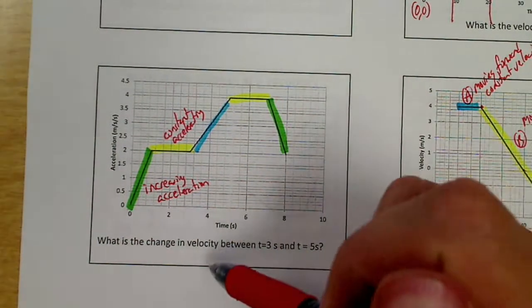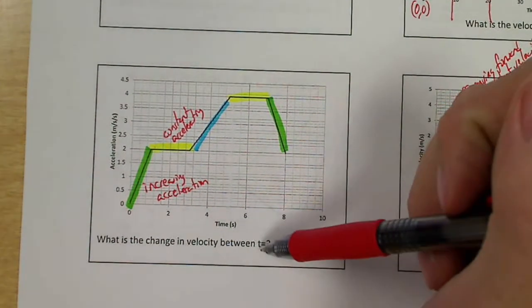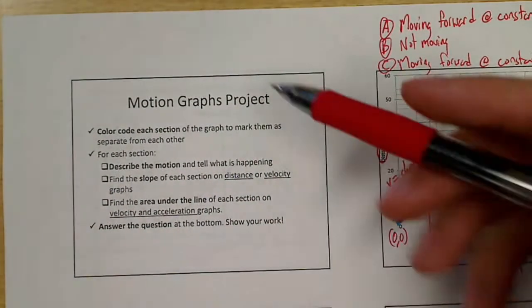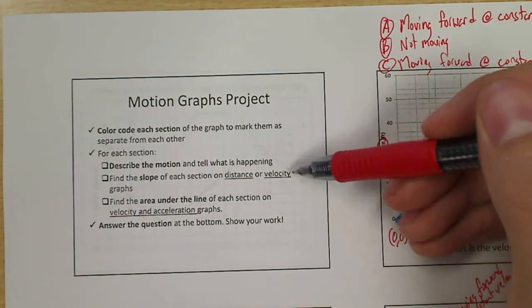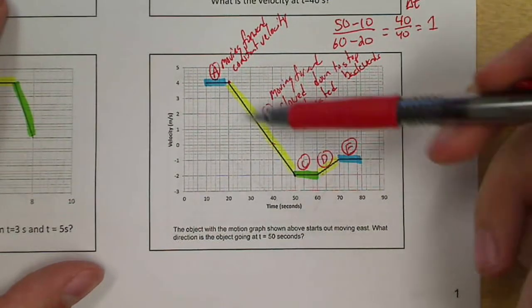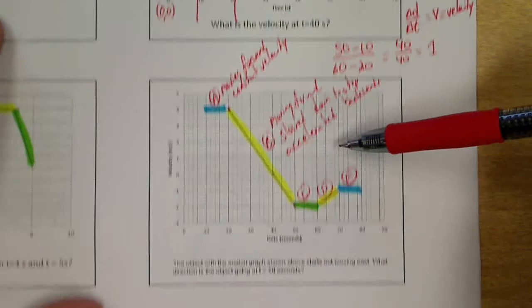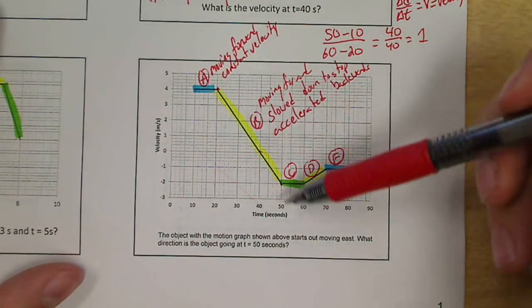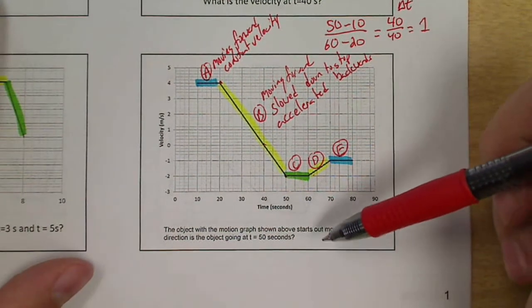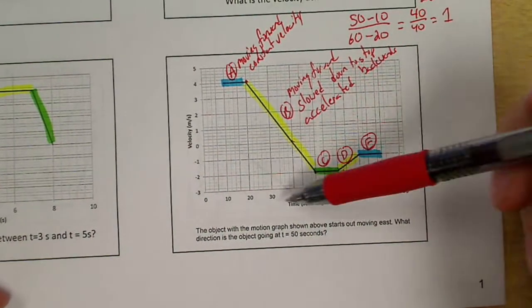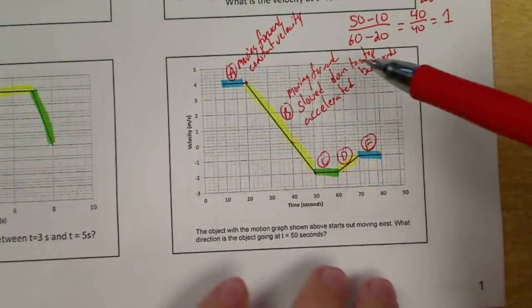Now, here, we're asked a different question. So we looked at the slopes before, but if we go back to our instructions, we're going to find the slope on any distance and velocity graph, and we'll find the area under the line on the velocity and acceleration graphs. Now, I didn't do the slopes here on this velocity graph, but you would need the slope of each section. We already practiced slopes in the distance graph, so I hope you can do the slopes for each section here. Remember, pick out any 2 points, y2 minus y1 over x2 minus x1. And then we find the area under the line. Since it's a velocity graph, we do that here too.